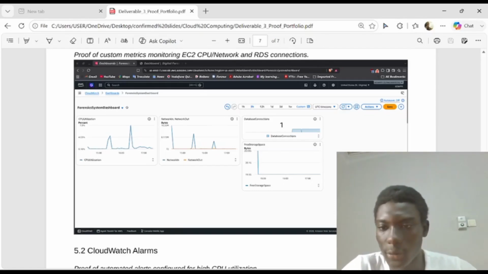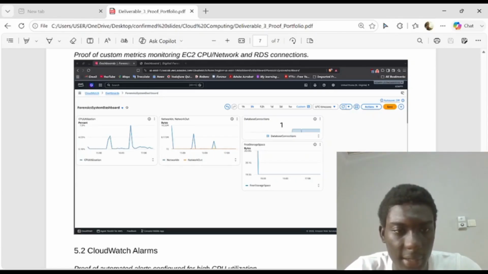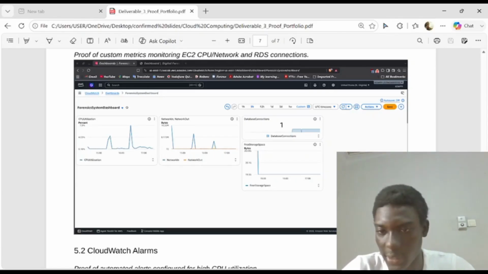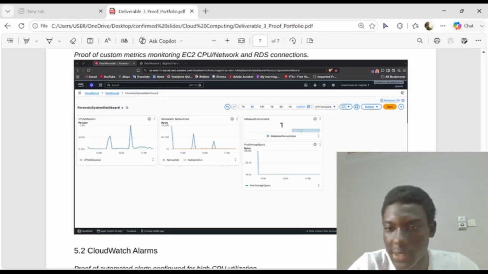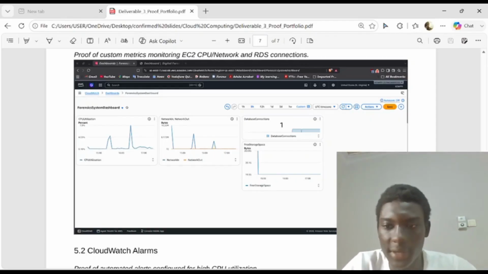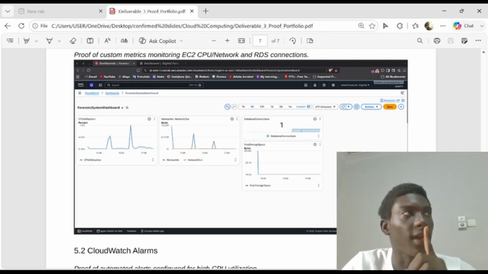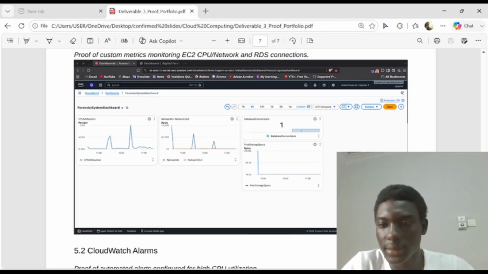This is the CloudWatch dashboard we've set up. Its main use is to track key metrics such as the CPU utilization, the network traffic, labeled as network in and network out, and then our database connections. Monitoring these values helps us to understand how the system is performing and to detect any unusual activity.